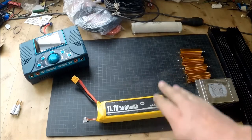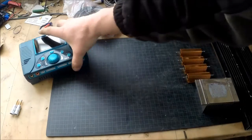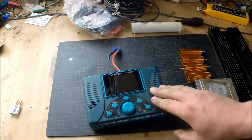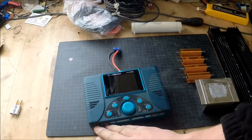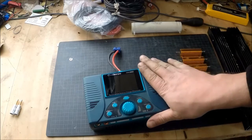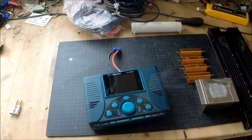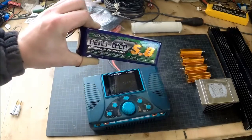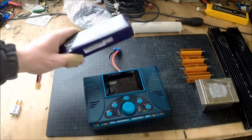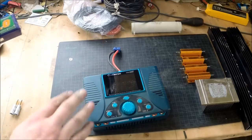You can either hook up some lamps or something else to it - that's fine. When you have a charger like this iCharger here, there is a mode where you can take the battery from one end and output to another to discharge. If you use the internal built-in discharge functionality, that will take you ages if you have tens of batteries like this one. Using the internal battery when I've been out flying and have all my big batteries to charge would take like three or four days.